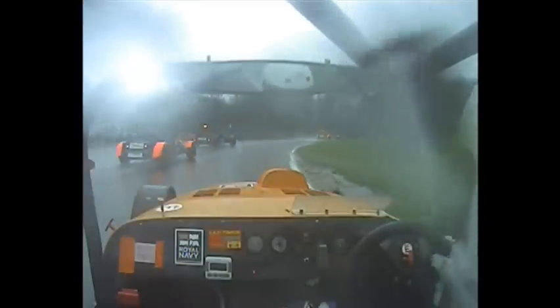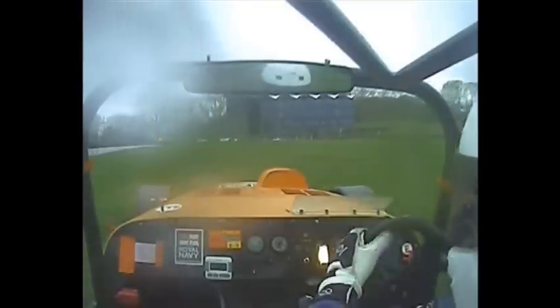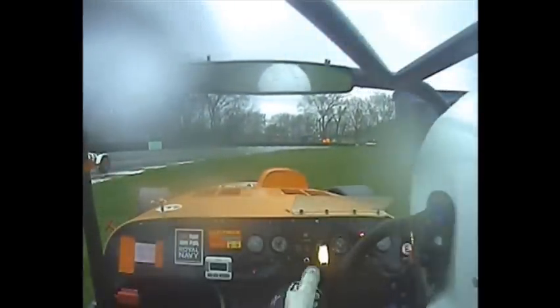Dave Berry I think, and oh, slowing. Lewis Dallas is slowing, a problem with the car here. Everybody hustling away past there. Matt Cherrington was one of them there, coming from the back of the grid. Lewis Dallas pulls to the inside of the circuit. He's out of this one.